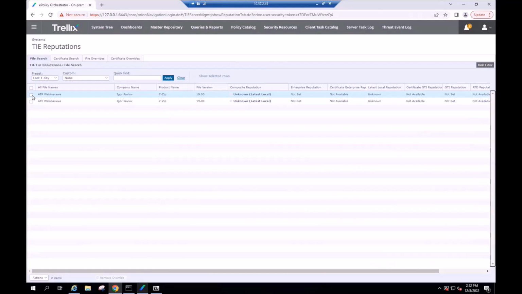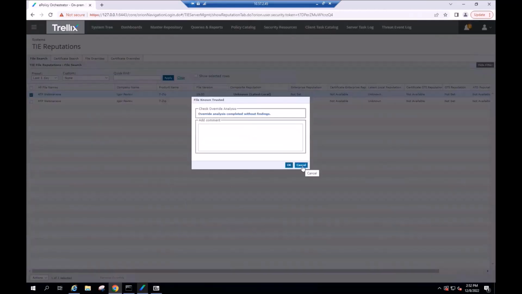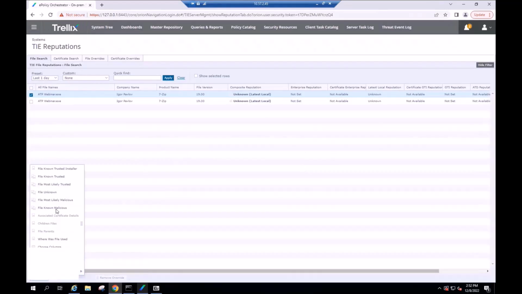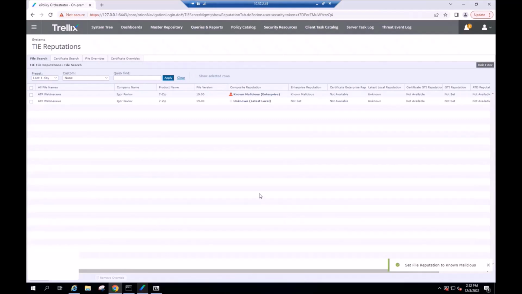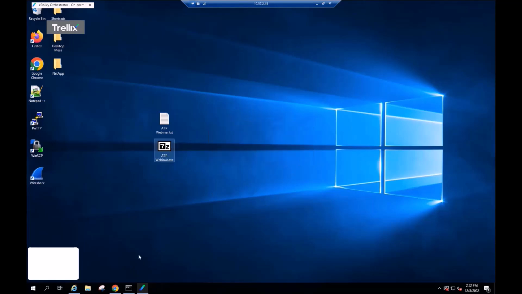One of the little pieces of information I'll give everybody from a log perspective: when you come in here and change this reputation, I'm just going to put it to fine. We'll put it to known trusted. In fact, I tell you what, let's set it to malicious. Let's set it to malicious and we'll generate another event. No, malicious. All right. Now, if that application is still running on the machine, within a couple seconds you should see a detection occur, an ATP detection occur. Right. If it's not still running, you'd have to launch it again. So I'll launch it here in a second.